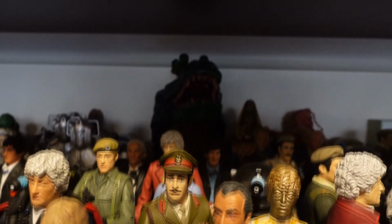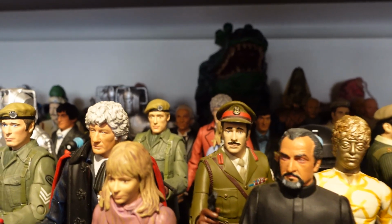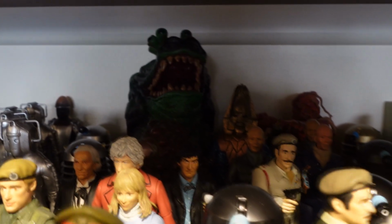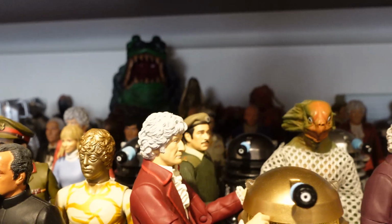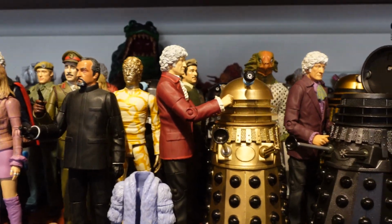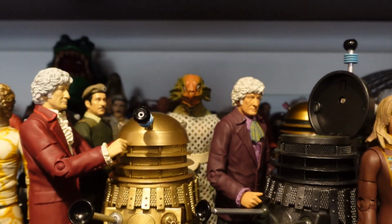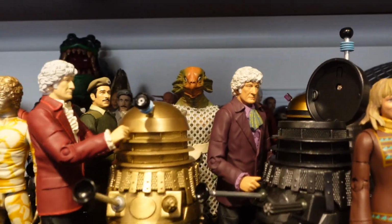I'm surprised I managed to fit the History of Dalek set on here, because it's quite a small space, but we've got the three Doctors displayed there, which is all very cool. Some Autons, love the Pertwee Daleks. I think they're one of the best in the History of the Daleks range. Bit of a Day of the Daleks promo inspired thing there. Put a Sea Devil at the front because I noticed that Daleks were at the front, so I was like, well, let's put a Sea Devil at the front.